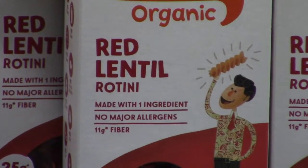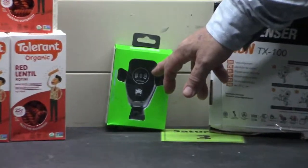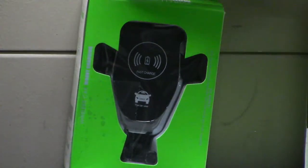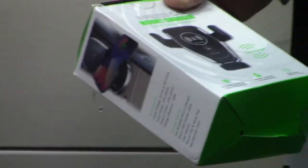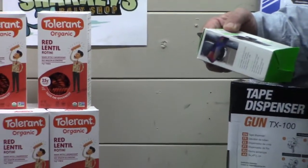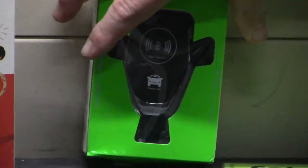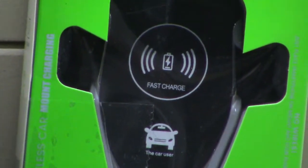Then the next thing we have is a wireless car charger. This one, you just lay your phone on it and it will charge it. Don't have to plug it in. Let me read up on this. Your grip pad, high speed charging. Charge any QI enabled phone wirelessly. And most of the, where's the QI falling? Is that a better grade of phone or just the newer phones?